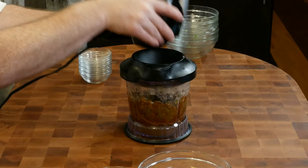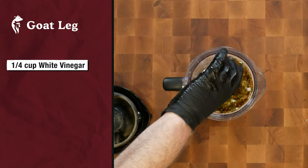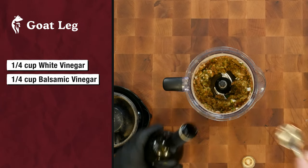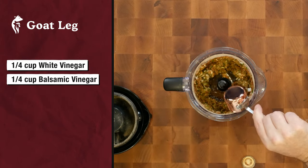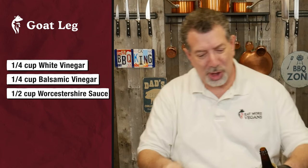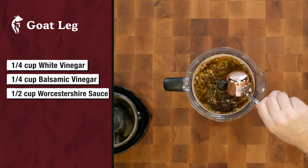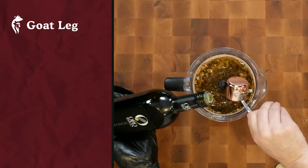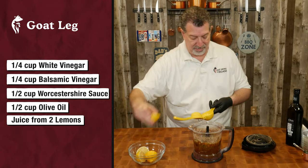Okay, now let's get some liquid in here. I'm gonna start with a quarter cup of white vinegar. And now I'm gonna put in a quarter cup of balsamic vinegar. A half a cup of Worcestershire sauce. A half a cup of olive oil. And then finally, I'm gonna juice two lemons.